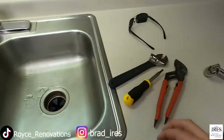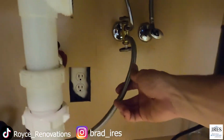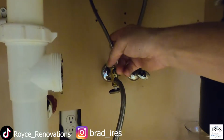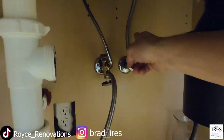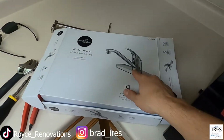Here, we're going to end up changing out one of those supply lines as well. They call this a braided line. These are a lot better than this, because this faucet that we have is not going to be in the exact same spot. So we'll just take that off, put a braided on, and that's where that'll come in handy. We're not going to install anything fancy here.